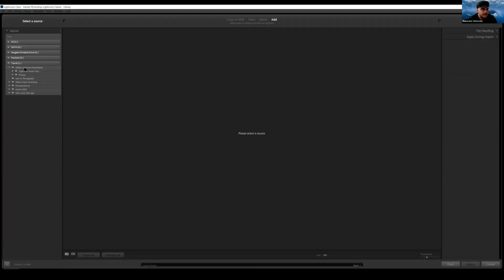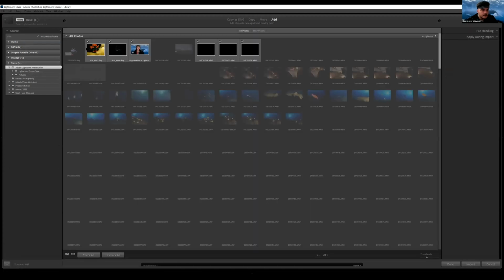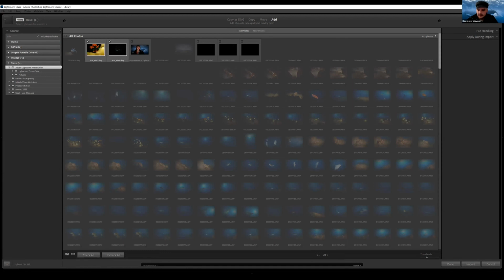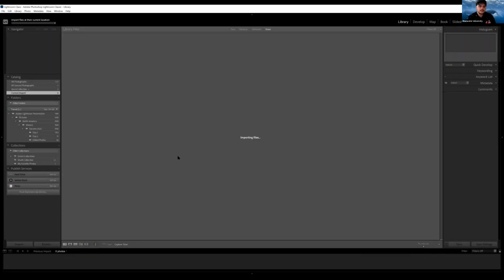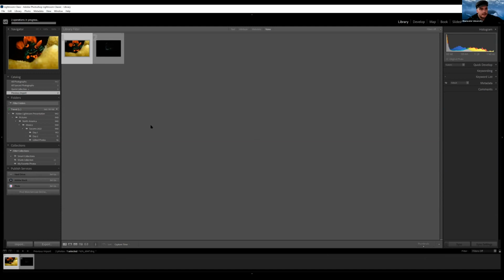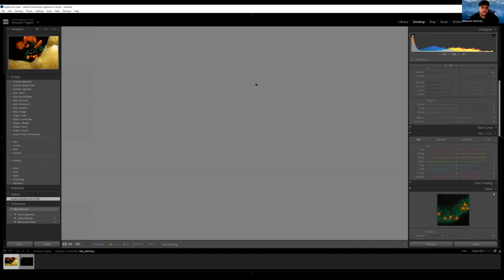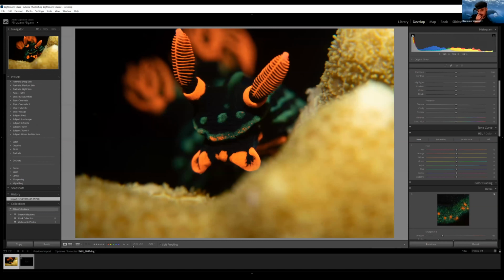So I'm going to go back to my import. Here are the other two. All right, so these are all good examples of macro photos. And I can kind of show you how to cheat and make a fake black background. And this one, I know I did it with it. Did that with this and had the final product as a fake black background.